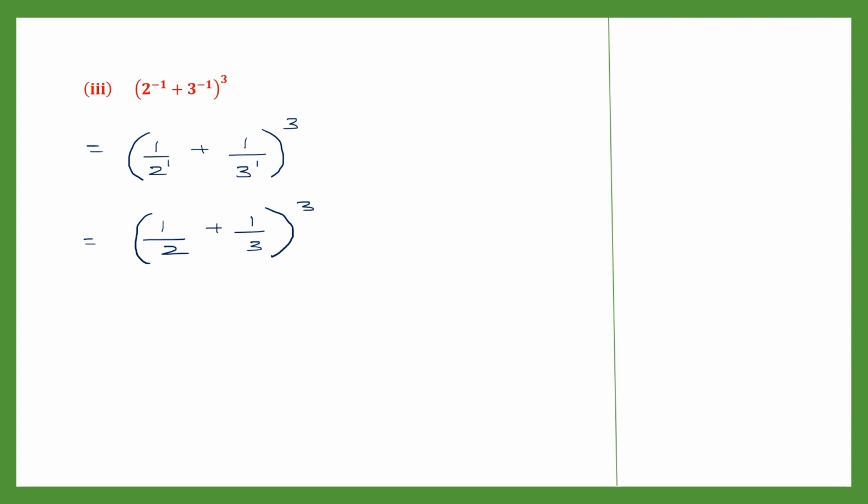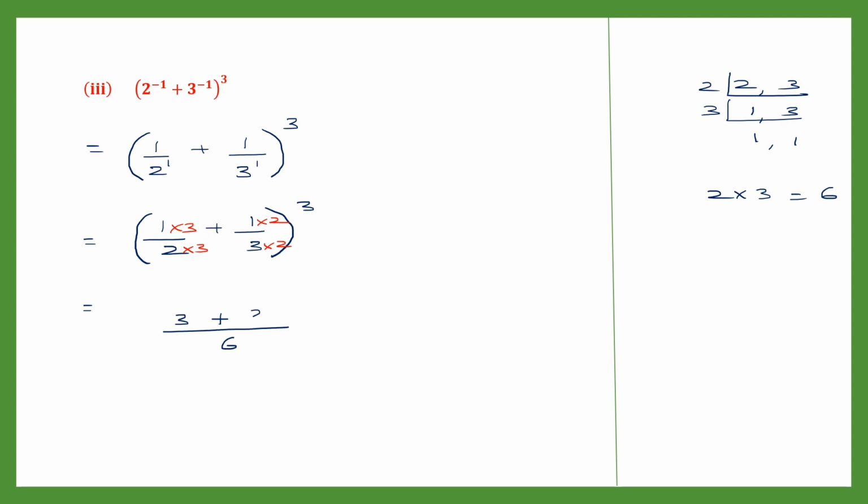Now 1 by 2 plus 1 by 3, they are fractions. That means we have to add up the fractions by finding the LCM. So LCM of 2 and 3. So let's do that quickly. 2 ones are 2 and then you bring down 3. Then 3 you have here 1 and 1. 2 into 3. 2 threes are 6. 6 is the LCM. Now here let's have the LCM here 6 and 2 into 3 is 6. So 1 into 3 is 3 plus, go to the next denominator, 3 twos are 6. So 1 into 2 is 2. So 3 plus 2, the whole thing raised to the power of 3. So 3 plus 2 is 5.